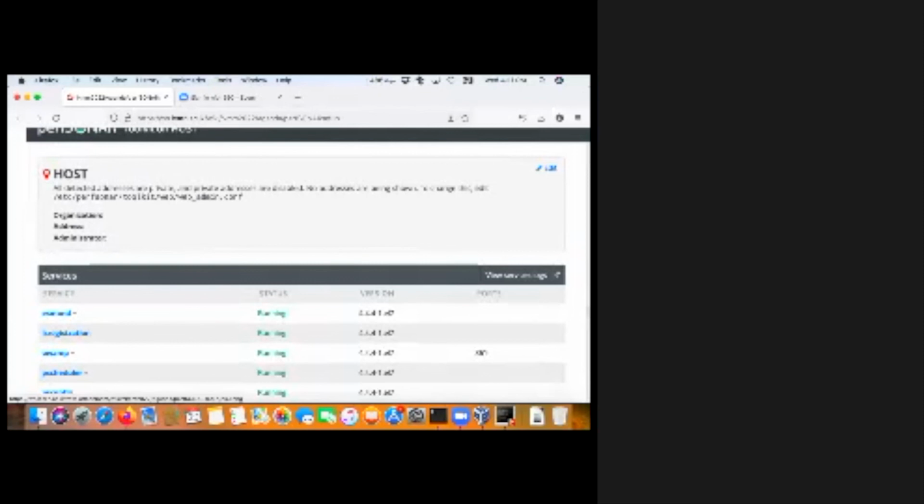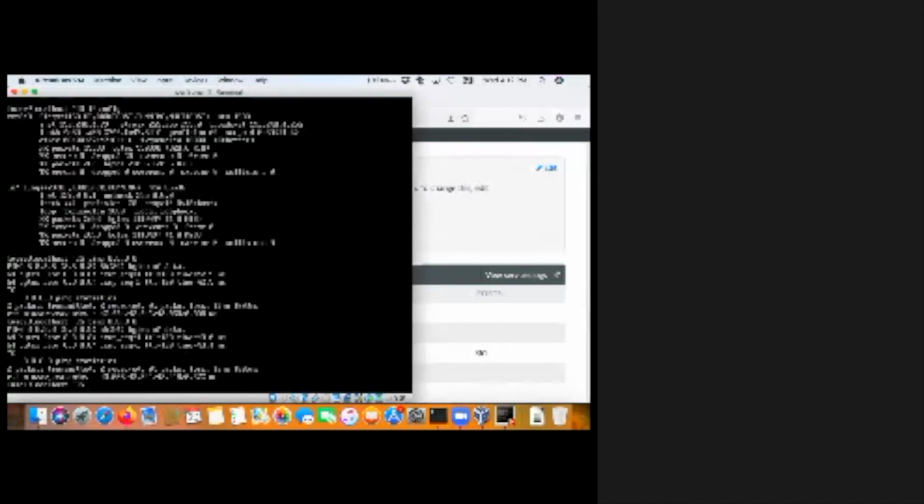To remove this error, you have to access this file, etc persona toolkit web admin, with the sudo command.